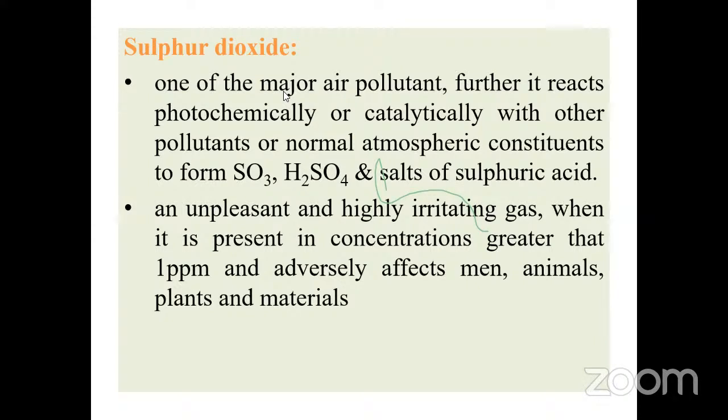In a thermal power plant, coal is the fuel material for generating electricity, and the quantity of sulfur dioxide emission into the atmosphere depends on what kind of coal the people are using. As I said in the last class, there are different types of coal available. On the basis of carbon content, in ascending order: peat has less, then lignite, then bituminous, subbituminous, semi-anthracite, and anthracite. This classification is available for coal based on carbon content. If carbon content is more, the coal quality is higher.